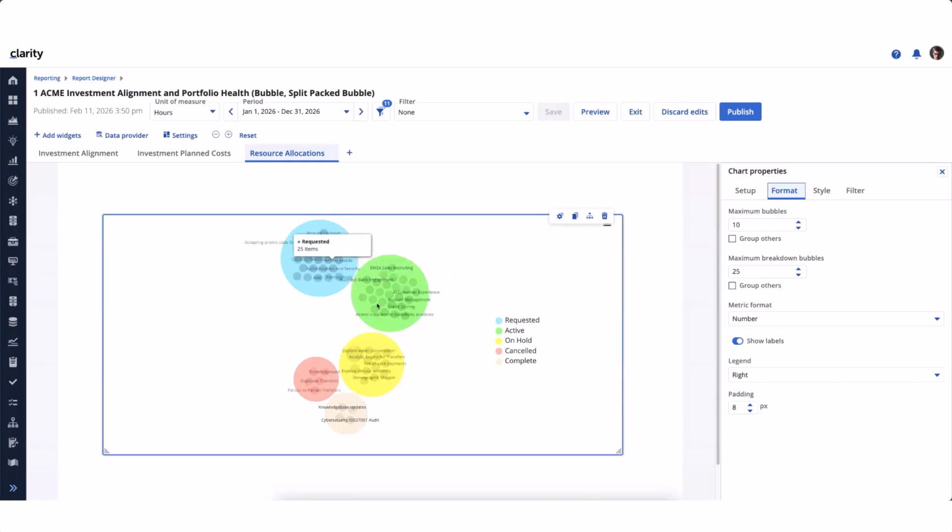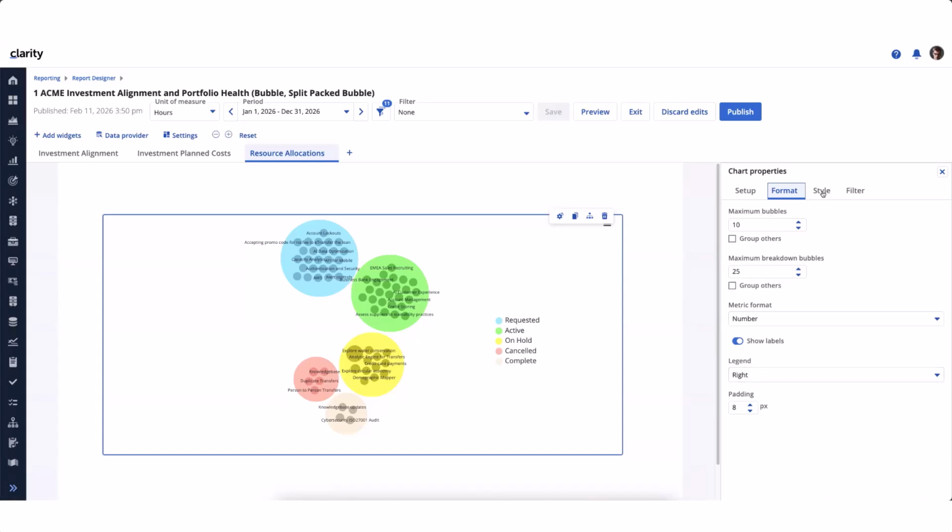But that's controlling the number of breakdown dimension bubbles. I'm sorry, the maximum dimension bubbles. And then there's the concept of breakdown. So how many inner bubbles do I want to control and view? In terms of the maximum bubbles, 10 is the default and 100 is the max. For the breakdown, same, the default is 10 and the maximum is 100. And of course, I can show my legend or not, right?